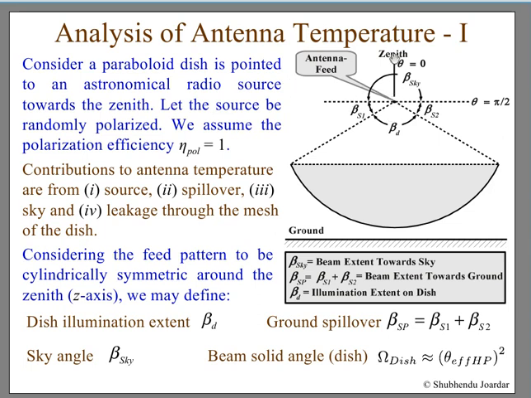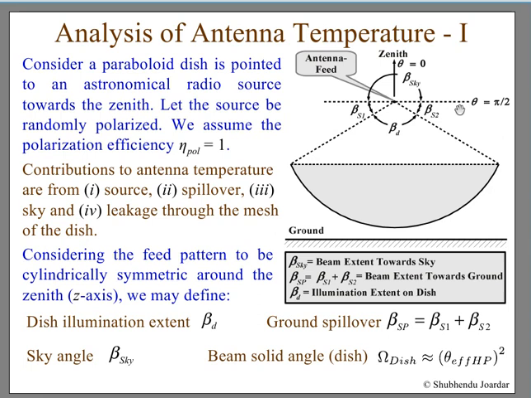Here, this is the zenith direction. So you can divide these angles differently. This is the illumination extent, beta D. Your antenna feed has to be here. This is the focus. This is the spillover extent. This portion of the antenna feed illumination will go out and fall on the ground. It will fall at some distance, somewhere here or there. So this much area will be towards the ground, and this angle will be the same as this angle.